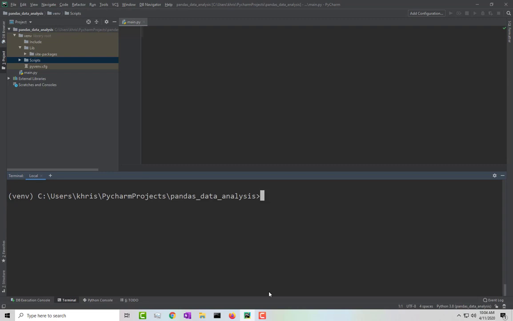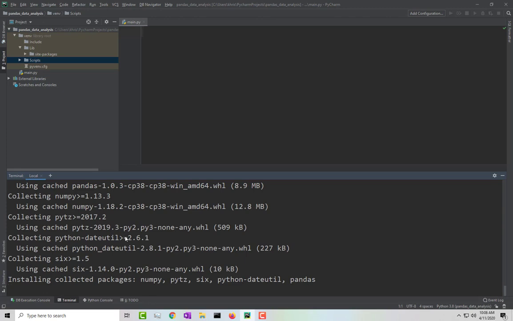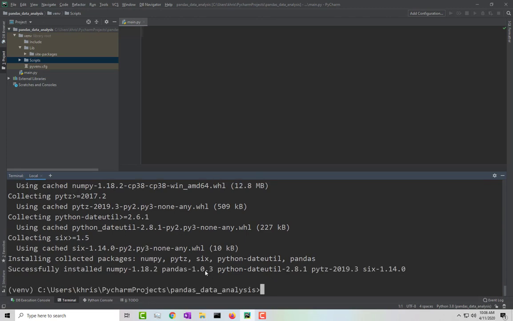To install any package, it's just pip install and then the name of the package. So we're gonna do pandas. Now we have successfully installed pandas and numpy along with it, and python-dateutil, pytz, and six. All these other dependencies got installed directly. That's one of the advantages of using pip: it grabs and installs everything for you. You don't have to install dependencies yourself, because that can be a pain. So that's why pip is always the best way to go about installing.